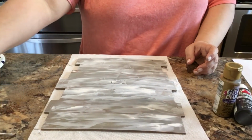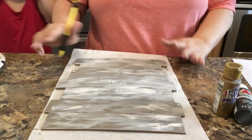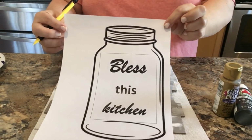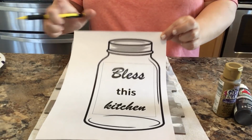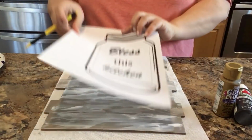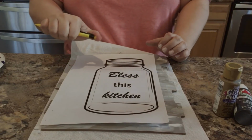I would physically go in and make sure that there were no copyright laws on the image I was using. But again, since I'm just making this for my home, I went ahead and chose an image. So I'm gonna do the old-fashioned color on the back of this, and then just put it on my thing and trace it, and then we'll go from there.